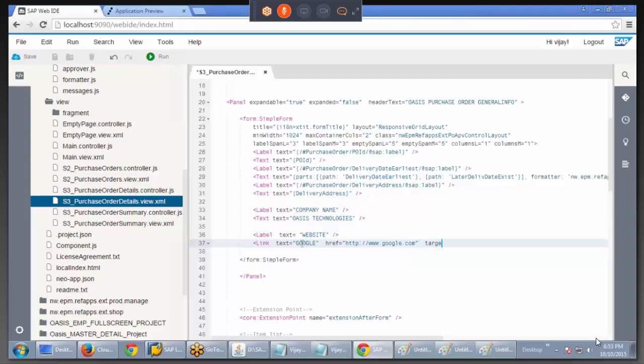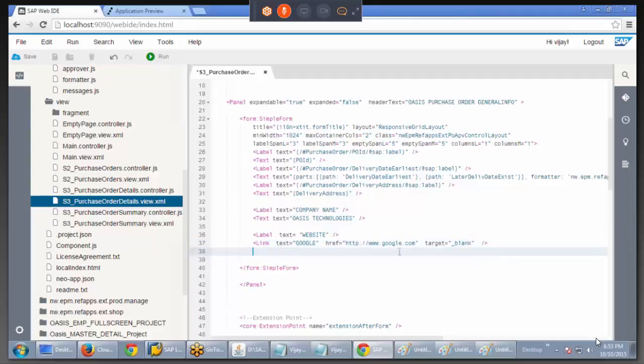And you can provide target equal to _blank. Otherwise, it won't redirect. Everything we add in .xml files will be in the form of tags. Label is a tag for the label screen element. Text is a tag for the text screen element. Link is a tag for the link hyperlink screen element. Panel is a tag for the panel screen element. And all these screen elements are coming from the sap.m library.